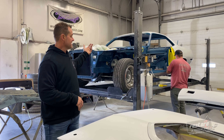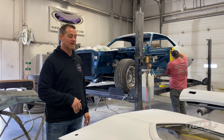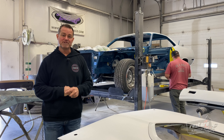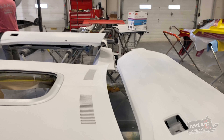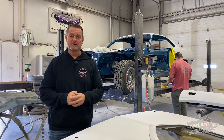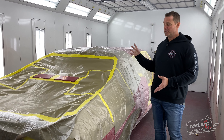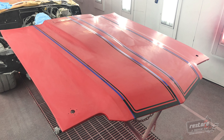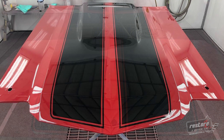The '70 Cuda is behind me — a 440 six-pack car that we're doing for a local customer of ours, Kevin. This has been a fun car to build. We are prepping it now to get it ready for its final paint on the outside of the body. The whole inside, underneath, and engine compartment are all done. The drivetrain, fuel system, and brakes are all in the car. We just got done jambing it and getting the final primer on the outside. They've got to do some final sanding so we can get the exterior blue paint wrapped up, and then finish the other pieces — the shaker hood right here in front of me, the doors, and fenders.